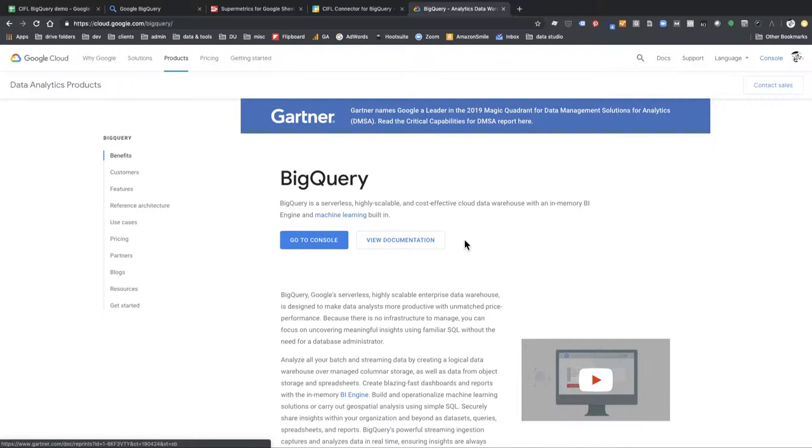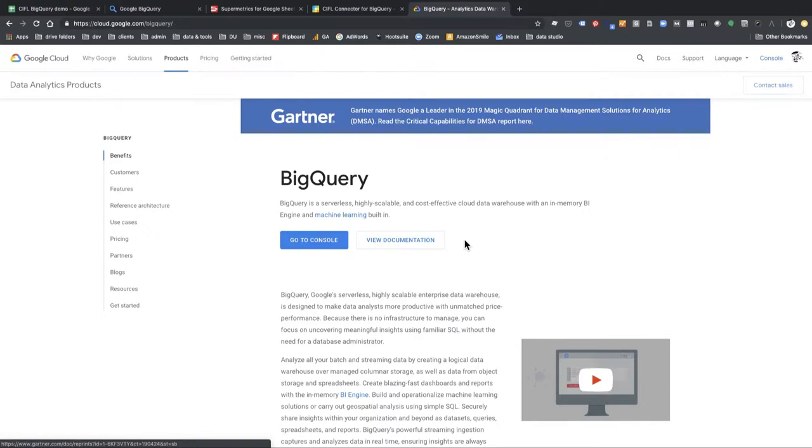As far as cost, the components here: Google Sheets is free. The CIFL add-in is free. BigQuery is mostly free at the volume that we use it at. There's a really small cost for transactions.